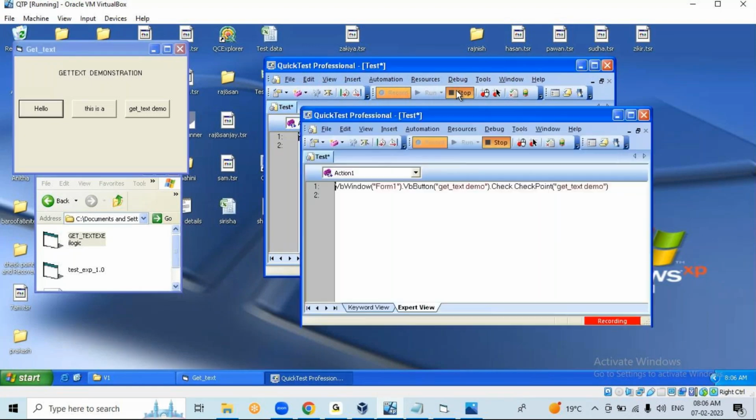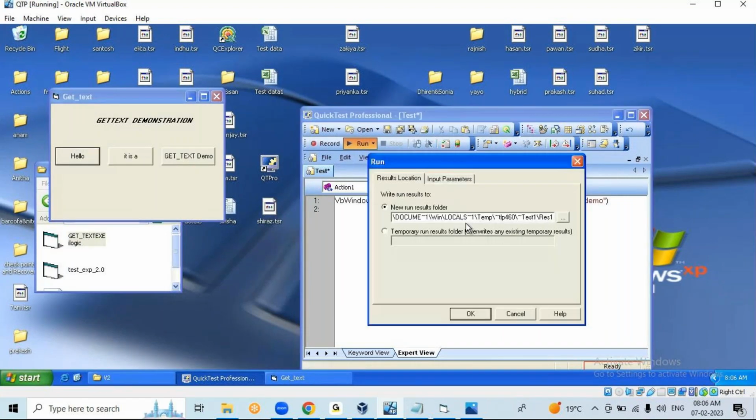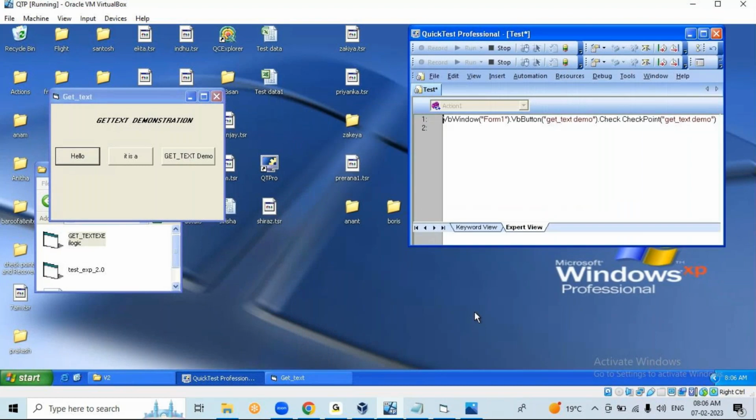Okay, stop it, open the build tool and test it. Same size, height, width will be there or not, like that. Okay.